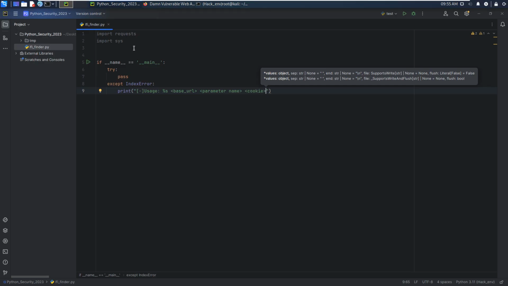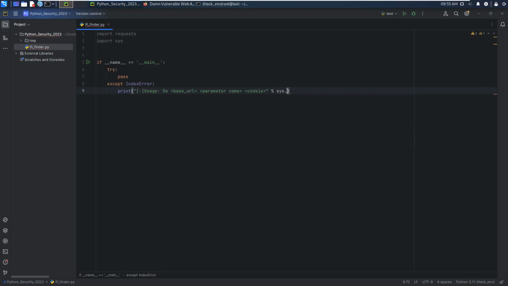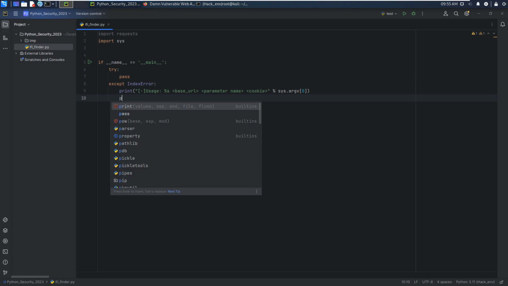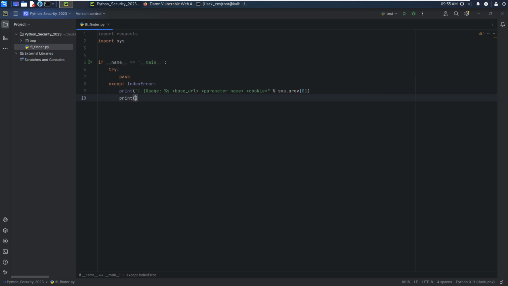Now we go back to sys.argv. The program name is the first element in the sys.argv list. You know, sys.argv is a list including the program name followed by the arguments. Okay, and we can print some examples. For example, HTTP.